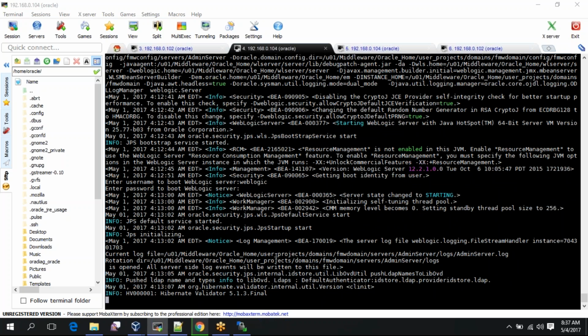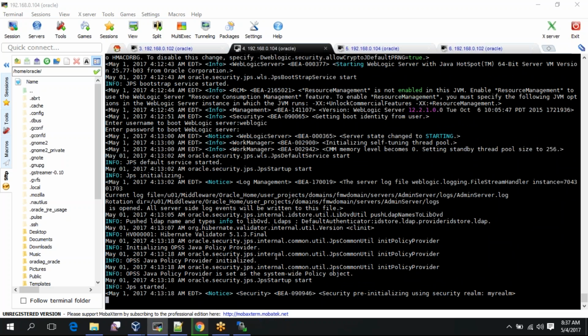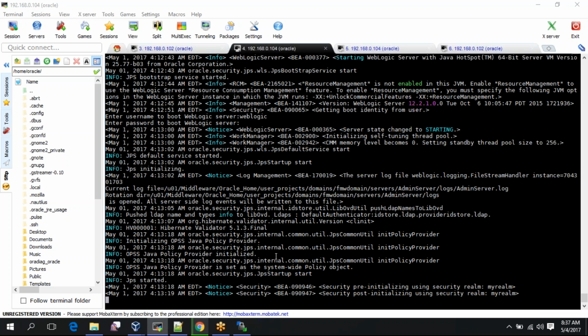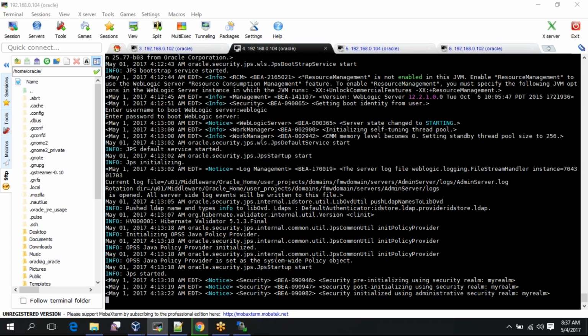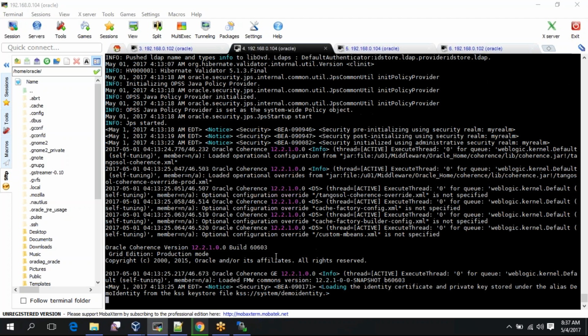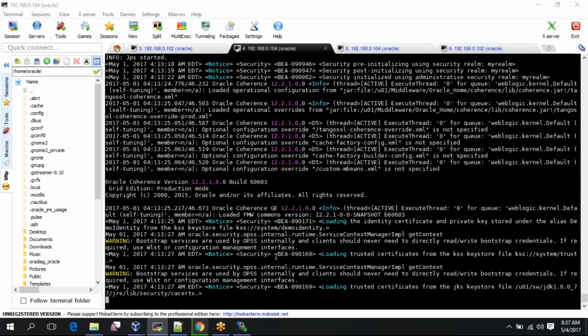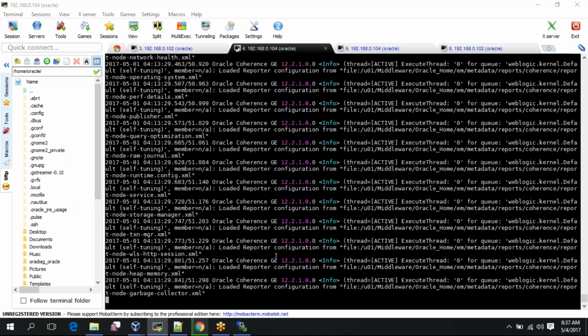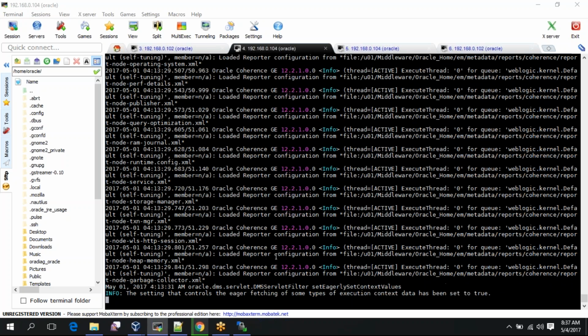Yes. So when it asks for the username and password, every time I start it, it will keep on asking me. So I will append the entry into the boot.properties file. Okay, so remember that. There is a boot.properties file where I add the entries for my username and password, and then it doesn't appear. Okay, so let it quickly get started, then I'll show you.